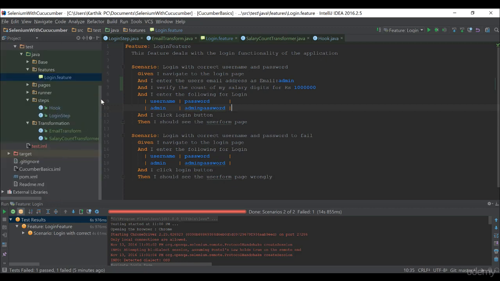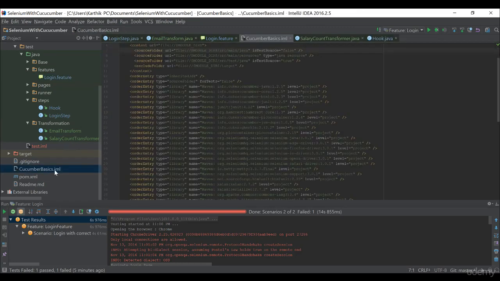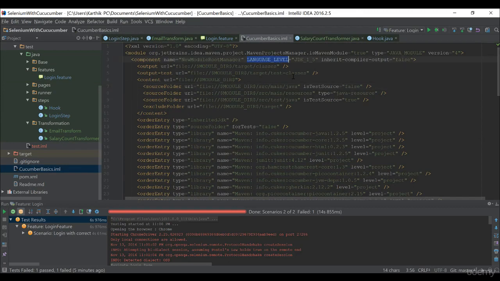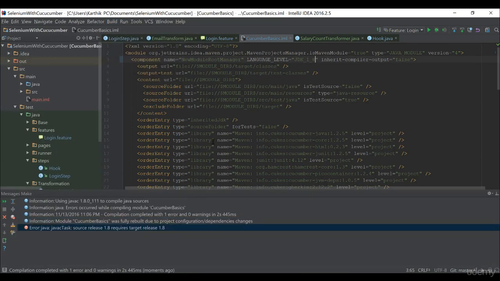You can see which version of Java I'm using for this particular project in this YAML file. You can increase the font size, and you can see there is something called language level. This language level tells that this particular project is currently supporting JDK version 1.5. If I change this to 1.8, you can see that this project is currently supporting version 1.8. I'm just going to save it for now. There won't be any problem. You can try to build this particular project and you don't see even a single failure this time.